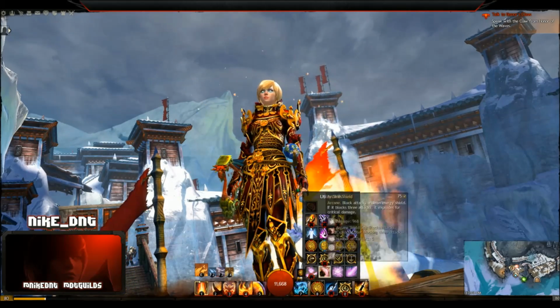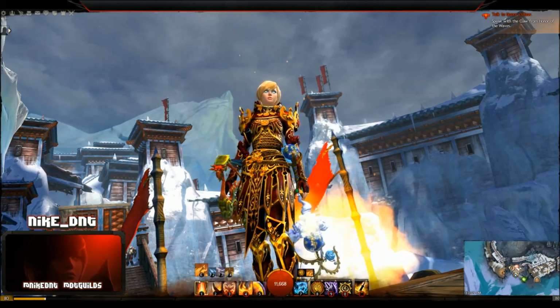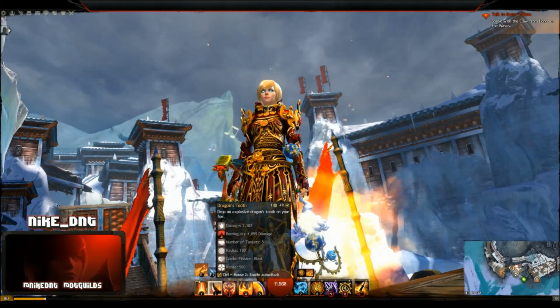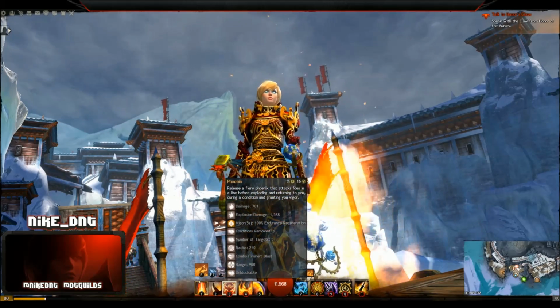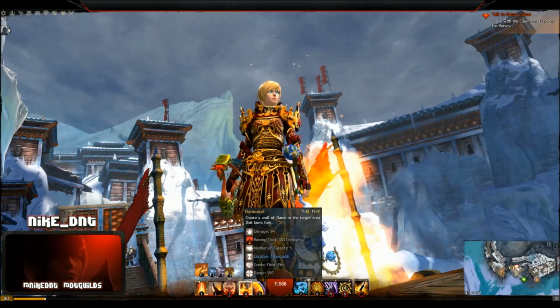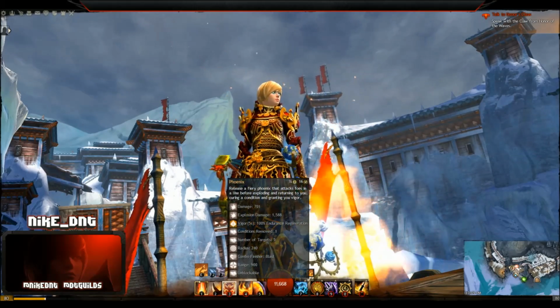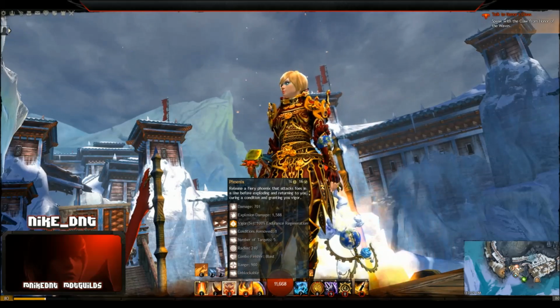First, we'll start with the Scepter. Generally speaking, with Scepter, you're going to start in Fire and cast Dragon's Tooth on the boss, immediately dropping Flame Wall on top of the boss, so giving a blast finisher. You're going to cast Phoenix for another blast finisher and also some good damage.